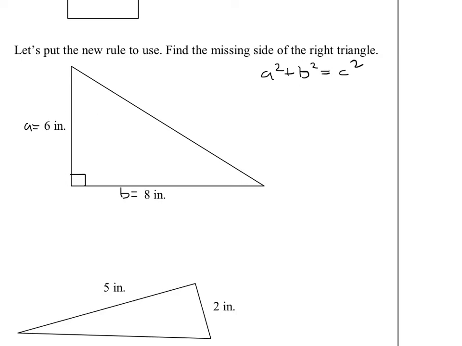One of the most common mistakes in problems like these is to incorrectly label A, B, and C. If you plug things into the equation wrong, you're obviously not going to get a correct answer. So we're looking for our unknown side over here, which is C. So we start plugging in 6 squared plus 8 squared is equal to C squared. I don't know C squared. I'm trying to figure out what C squared is. In fact, I don't even want to figure out what C squared is. I want this length. I want actual C. So I can continue to work on this.